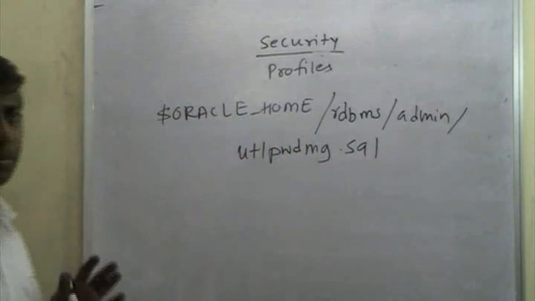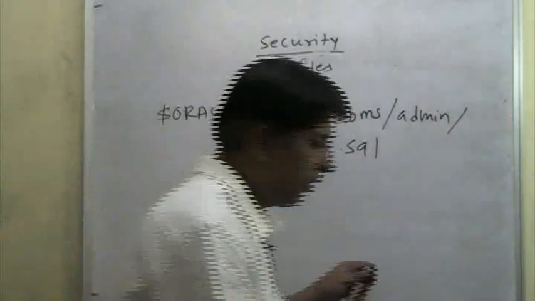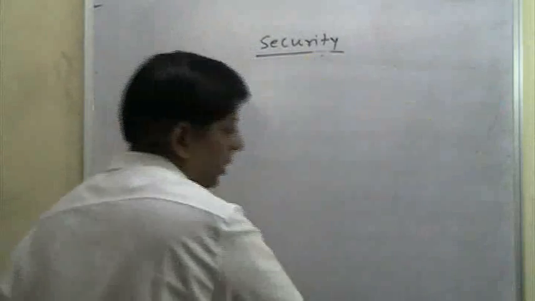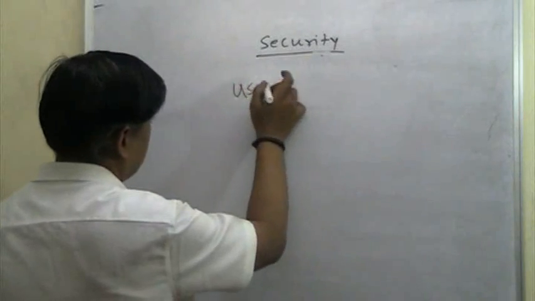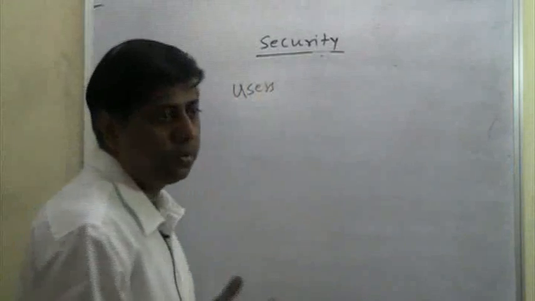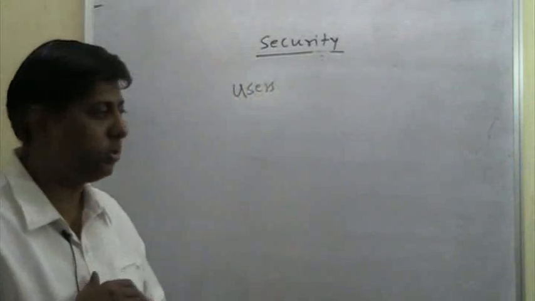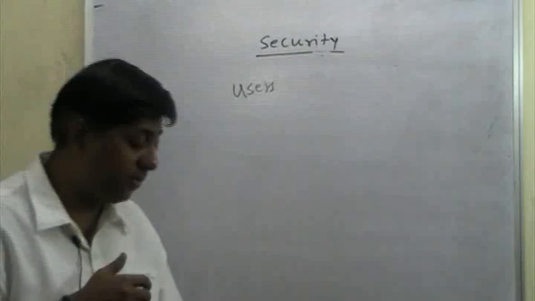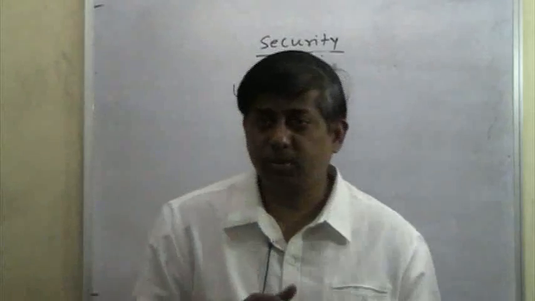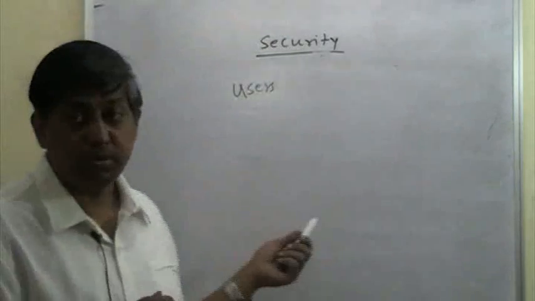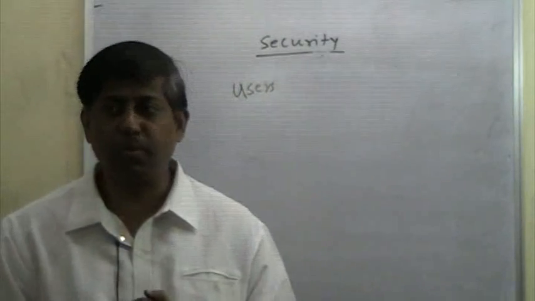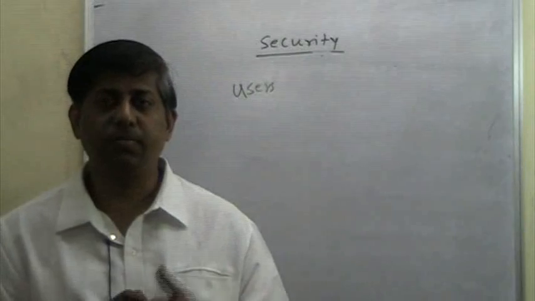So I think that's all about profiles. What we have done today, I just want to do a little bit of revision, and I think we'll stop today then. We have talked about users: how to create a user, how to alter their passwords, how to lock and unlock users, how to assign them default profiles, default tablespace, temporary tablespace. How do you assign a profile to a user? Now if I ask you, tell me what profile has been assigned to a user, whether it is profile 1 or profile 2, where do you go and find that information?